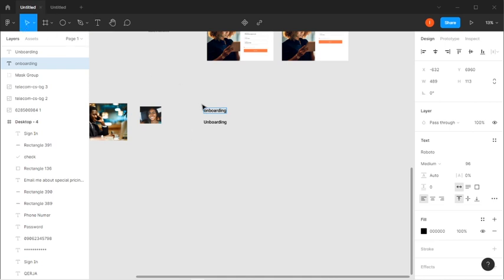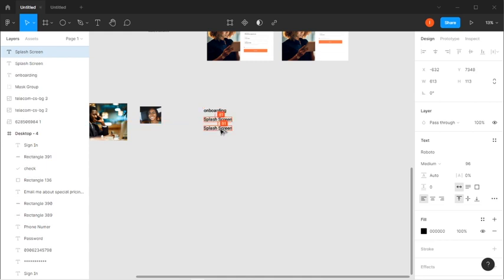So when you're done with onboarding, the next is splash screen. So after you're done with splash screen, the next one is login screen. Done with login screen, the next one is OTP verification or biometrics.